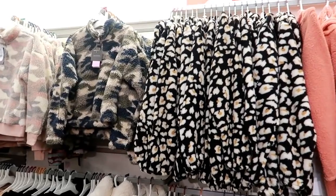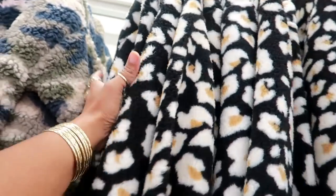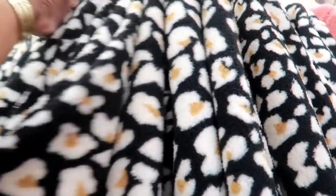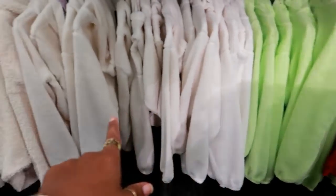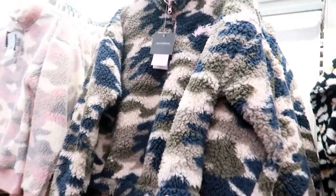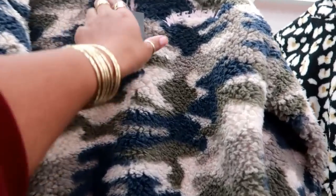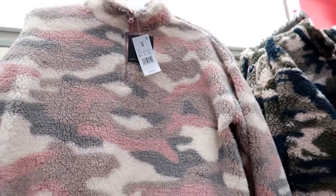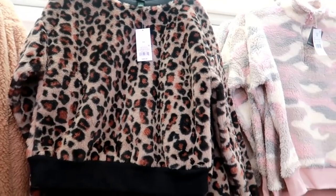Look at all of these jackets. When I walked up to this one it made me think it looked like eggs, you know, like sunny side up — but this is like a crop top pullover by Wild and Fable for $22. They go with crop tops. You can also get that in a peach color, they have neon green, cream color. This one says 'Weekend' with the blue and green camouflage — I believe it's the same price, $24. You have that one by Grayson and Threads — a pullover — and then look at that, that's kind of cute, but it's made as a crop top as well.